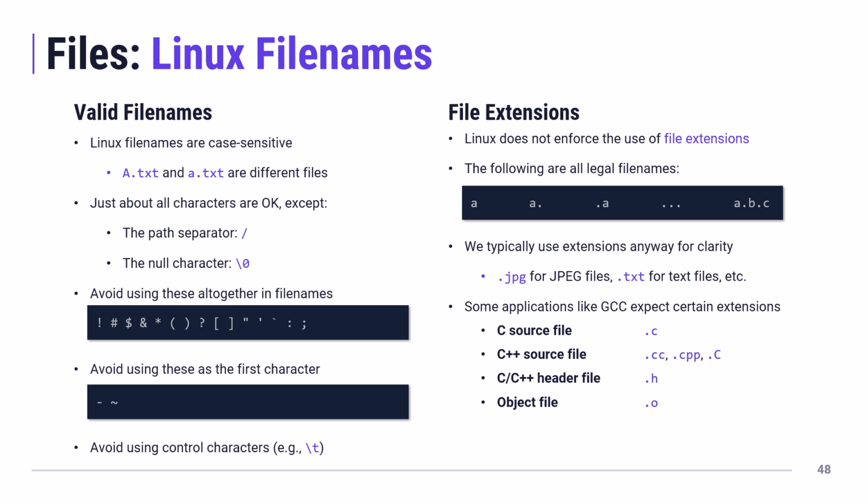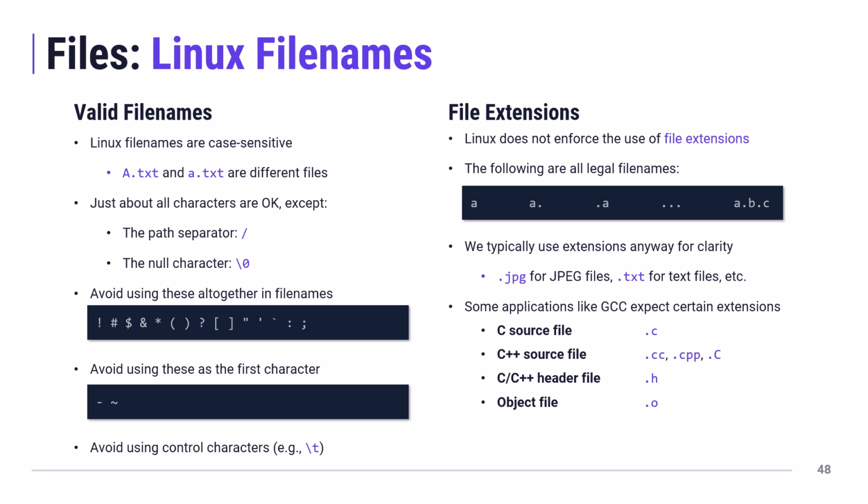File extensions, we already talked about this. Linux doesn't really care about file extensions. It doesn't care like Windows does, where it wants you to have a specific file extension for each file because it uses that in, for example, Windows Explorer to show you a particular icon for the type of file that it is. And if it's an executable file, it wants it to be .exe, for example. Linux doesn't care. All of those are legal file names. So I can just have A without an extension. I can have A.A, A.B.C, where I've got multiple extensions. That's all fine. Linux doesn't care.